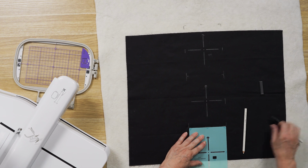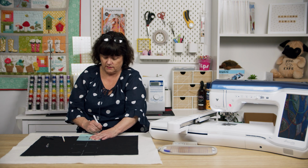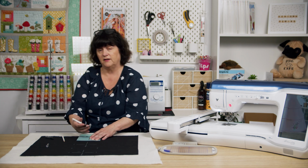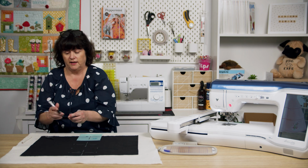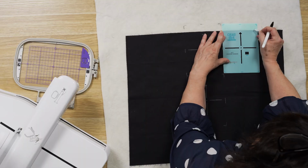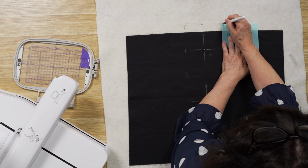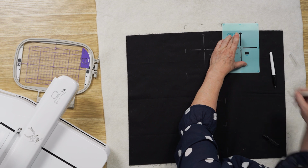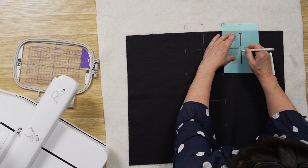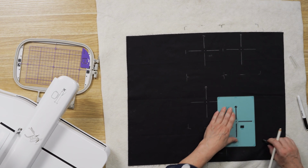So here again I need to grab my friction pen and mark this down here. Now you notice the batting will be stitched and there's no fabric. That is just what naturally happens when you are quilting, and that's why again we have the excess. Then I'm going to move to the right, using my 1 inch grid again, making sure that's aligned and putting this tile next to these markings. I'm going to mark once again, just changing my pencil. And you'll do this until you have the whole piece of fabric completely covered in markings.